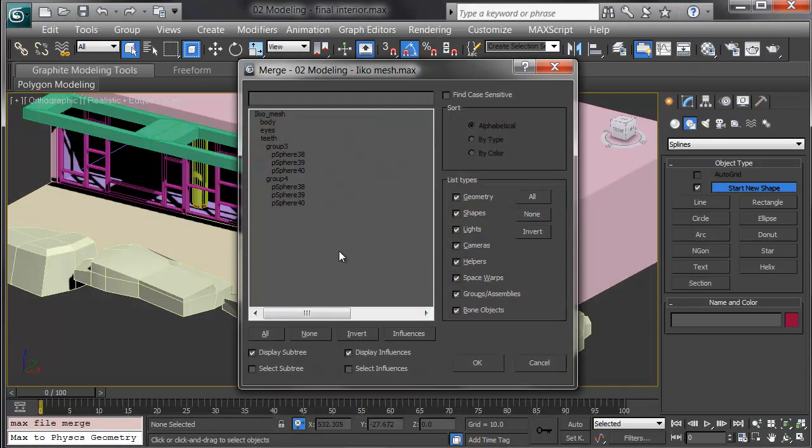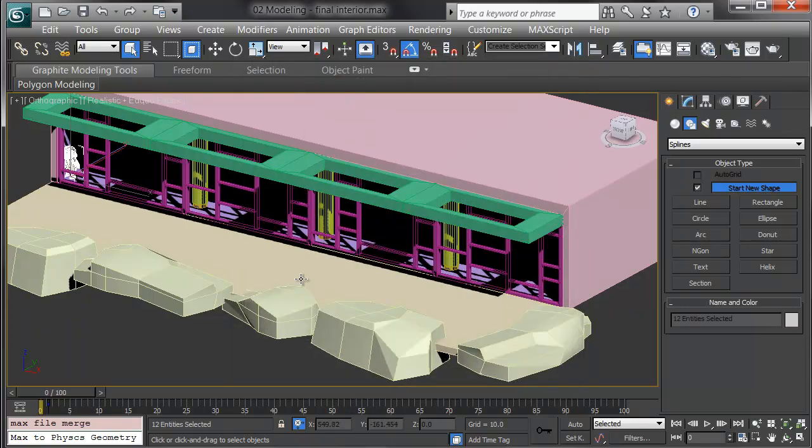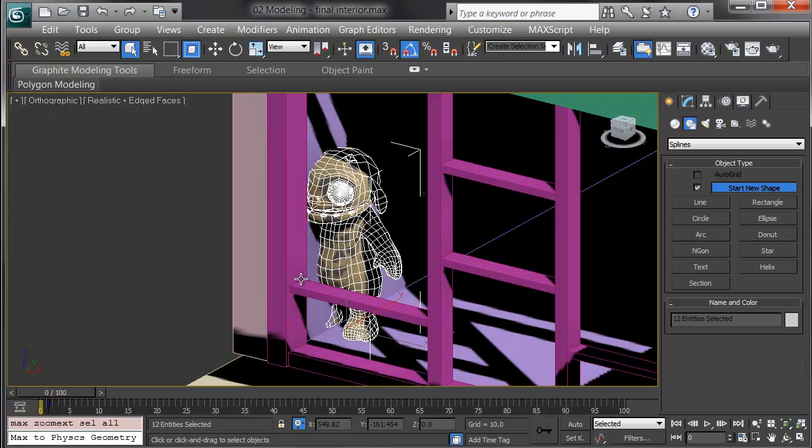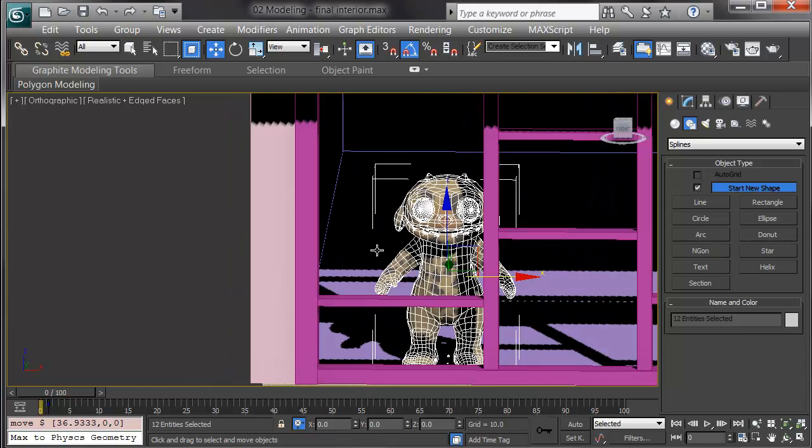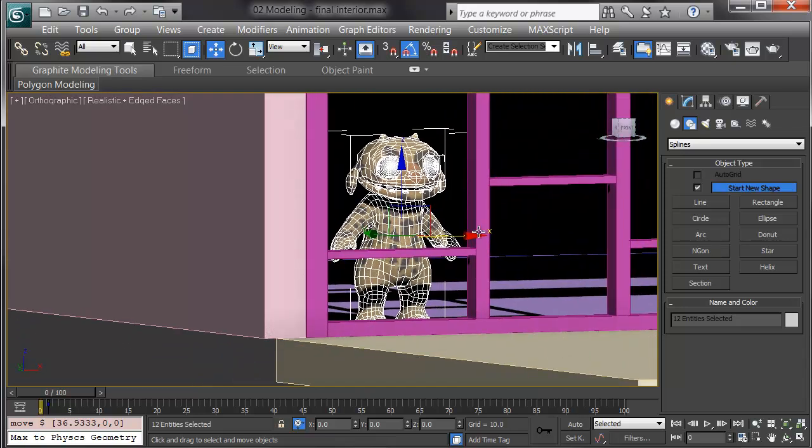In the Merge dialog, we have a list of the available objects in that scene. I'll select them all for this one. He comes in and he's passing through a wall, which is not a big deal as I can move him. It looks like he's also the right size, just over 4 feet tall. As long as everything is modeled in the same size and in real-world scale, it should come in just fine. Rigs will come in this way as well.